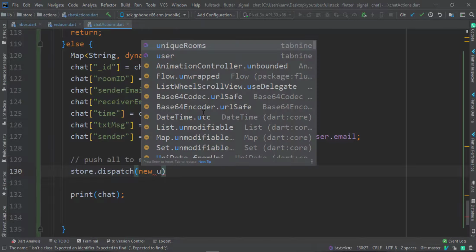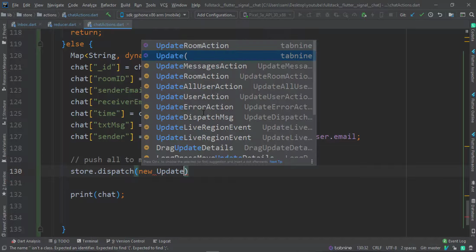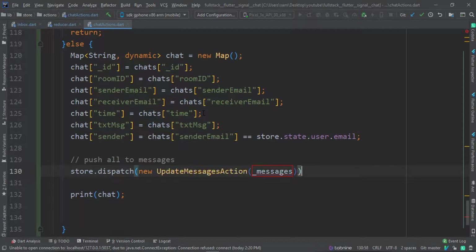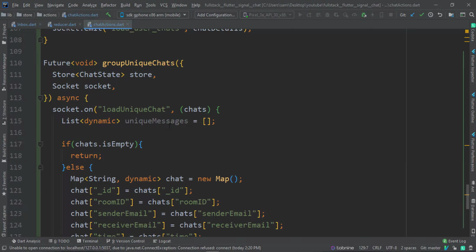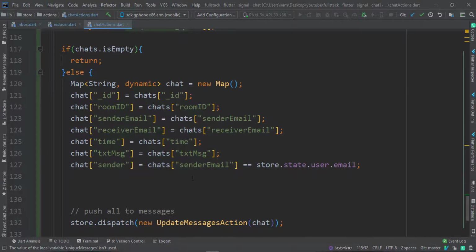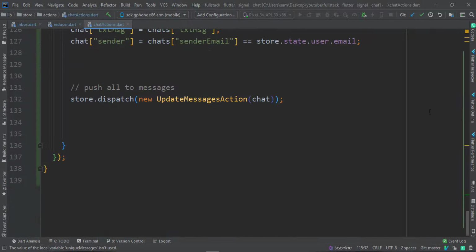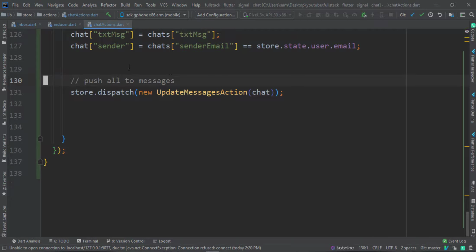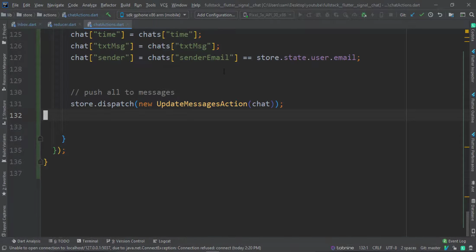and let's dispatch each of those messages. We are dispatching the update messages action. So we are dispatching each of those chats, and that's it. So you can even go ahead and sort things out. The way you can sort this using the time is to populate this array, then sort it, like re-sort everything before you replace. Then you can create another type or use the reducer to replace all the messages, which will be the best also.